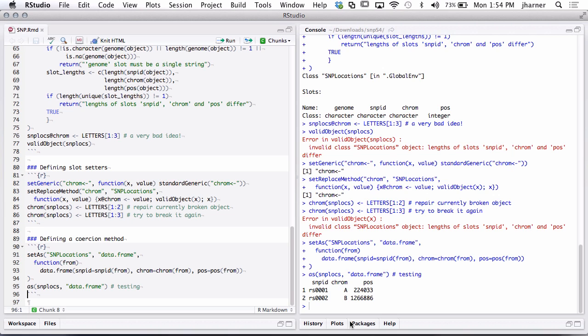Like in the data frame example, it was a very natural way of doing things by using them as generic functions. And that last one, this coercion to a data frame, lets us represent the data in a very nice way.